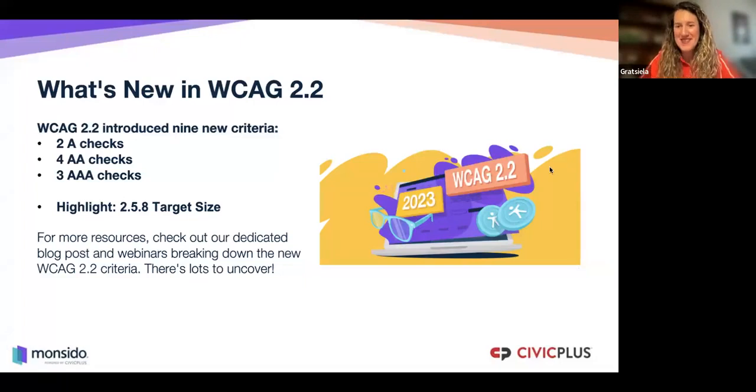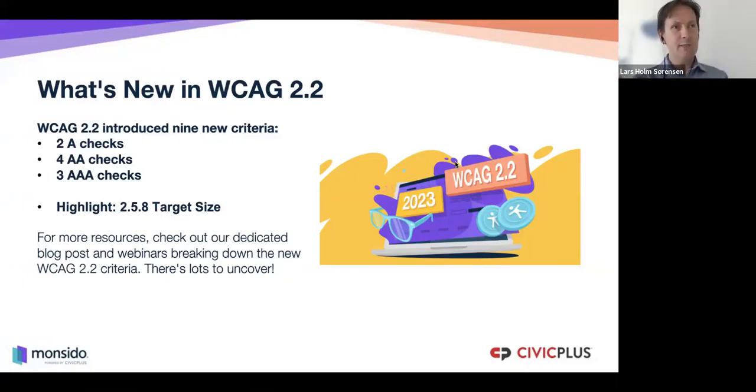Good. So just quickly about WCAG 2.2, or the Web Content Accessibility Guidelines 2.2. We're mentioning this now because this is an update to the accessibility standard, and we've been waiting for this. Many people have been waiting for this for a couple of years, more or less, and the new version just came out last week, so that's why we want to mention it here today. We have these 9 new success criteria. It basically builds on top of WCAG 2.1, which is what the legislation in most of the EU points at today. So it's not that we have something completely new, or that everything changed. It's just that we have 9 new things to look out for now that we get to version 2.2.